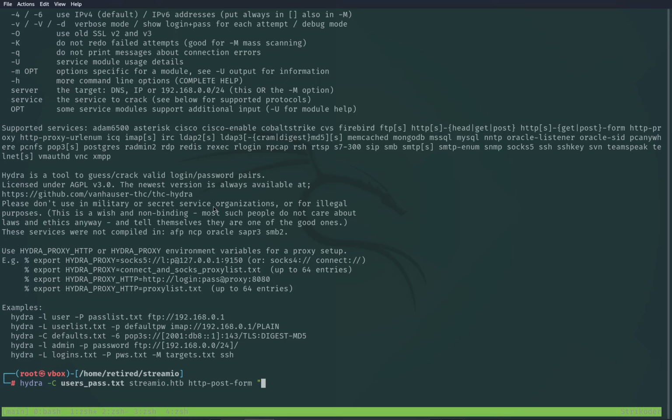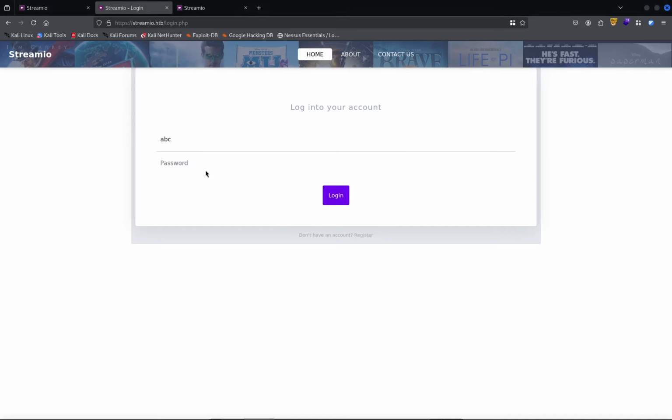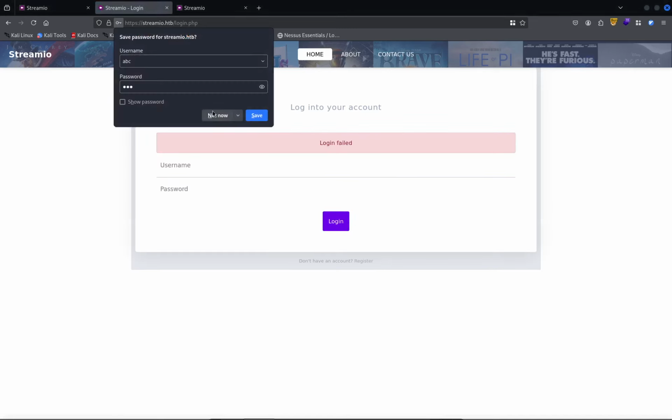So login.php, we give it username, and instead of the word FUZZ, we use this user, and we say our password is equal pass, like this. And let's try, we need to know if our login was successful or not.